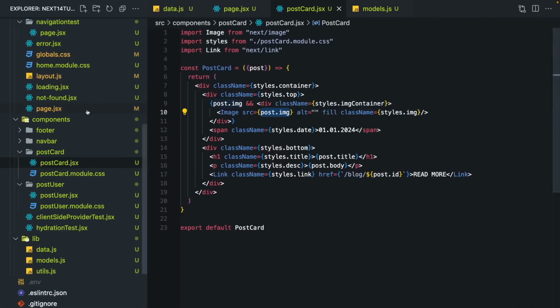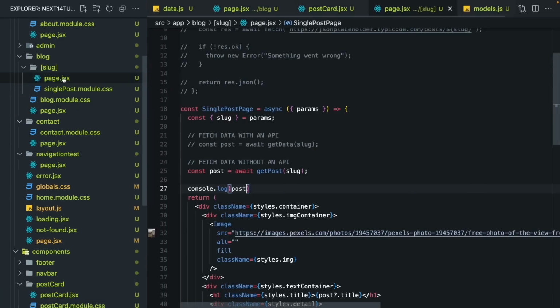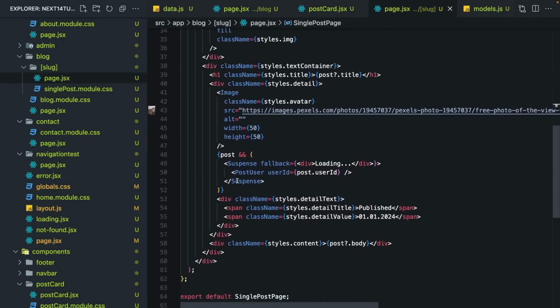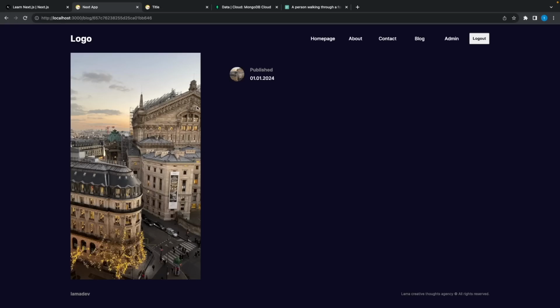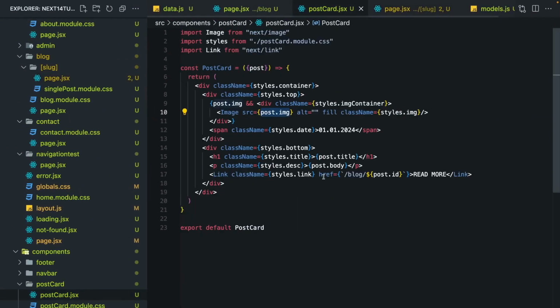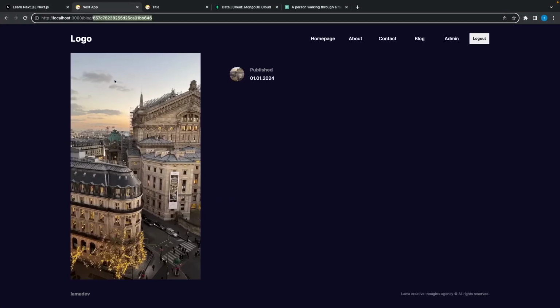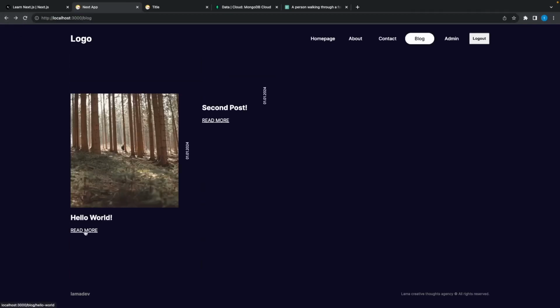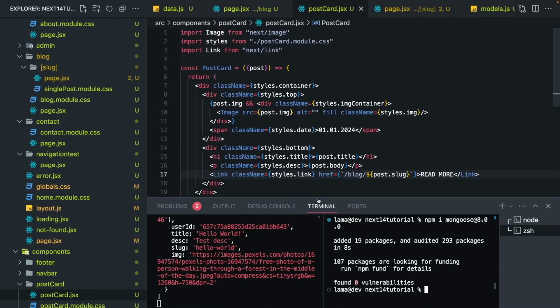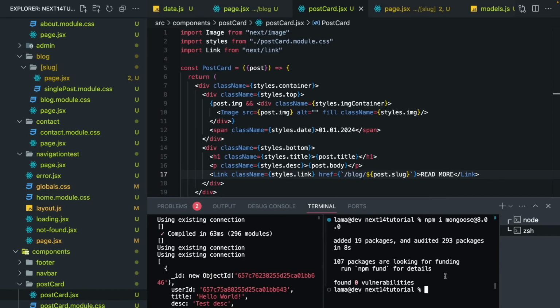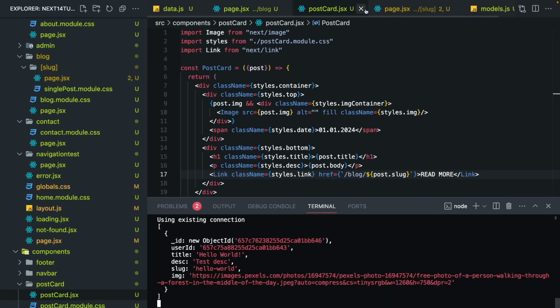There's something wrong there. Let's open up the single page and comment this out for now. Okay, we don't have post because this is our post ID. But remember, it has to be slug. So inside postcard, I'm gonna say slug, and it's not gonna be ID, it's gonna be slug. Let's get back. And when I click, it's gonna open up the hello world. But again, it cannot fetch our data. Let's open up console, and I'm gonna close here. Okay, it's correct.